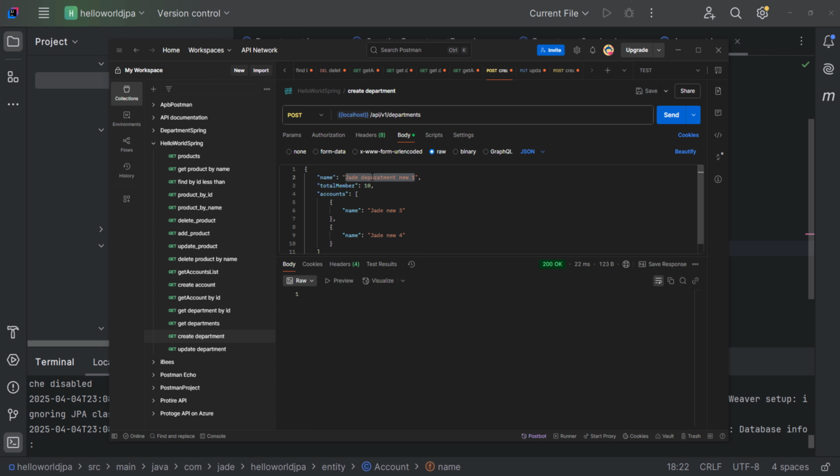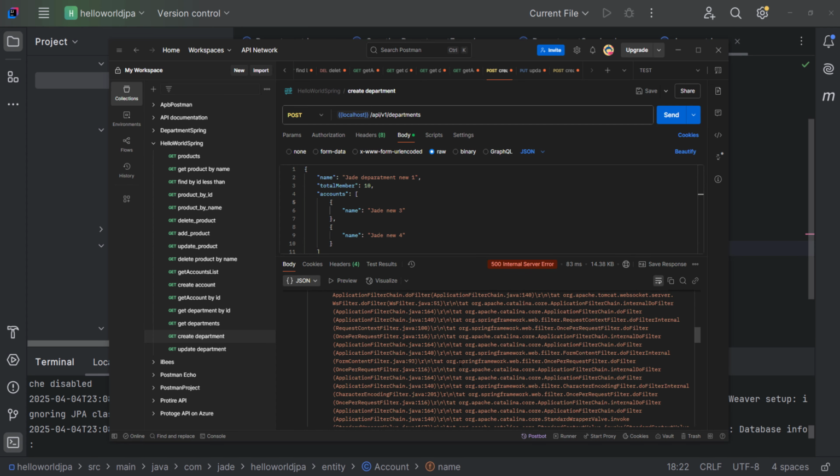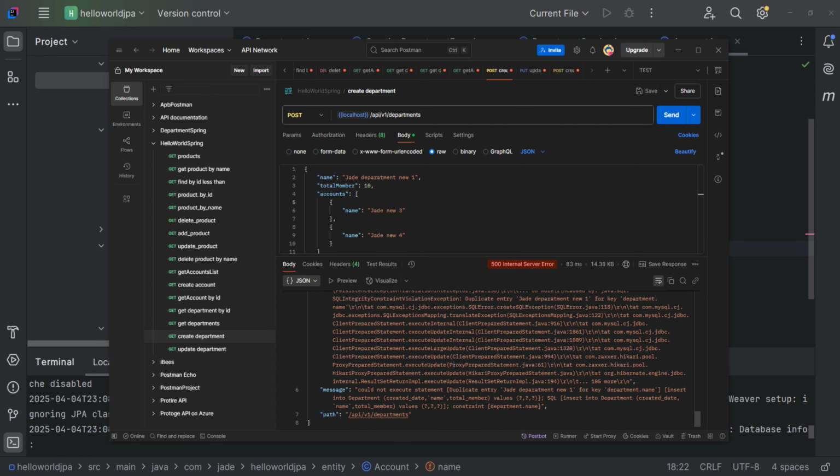Okay, so in the normal case, if this one cannot be added, we also should not add this item into the database. But let's see whether everything will be as we thought. Alright, just send. Alright, we have a wrong thing here.